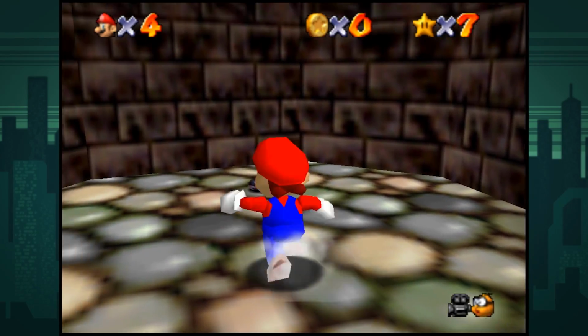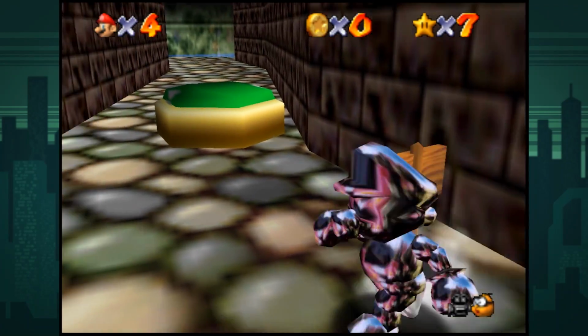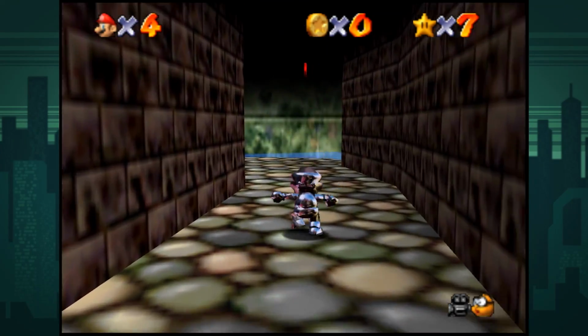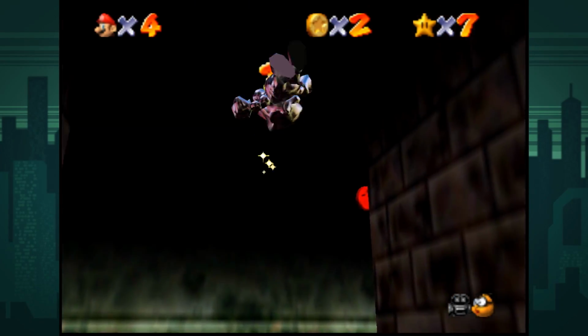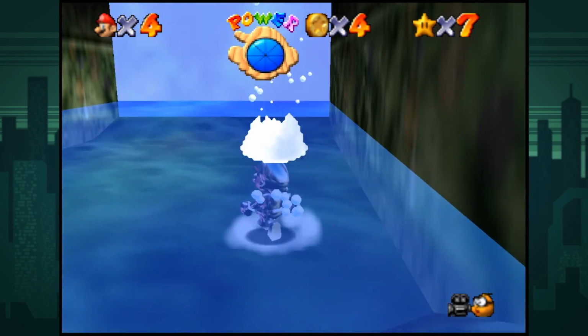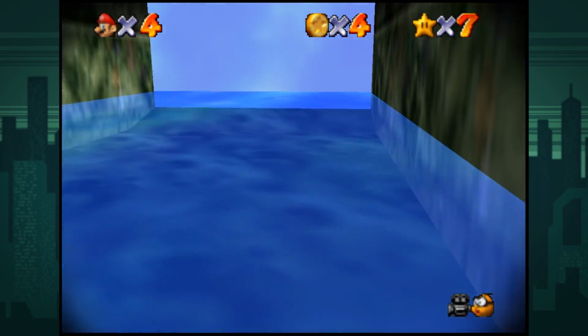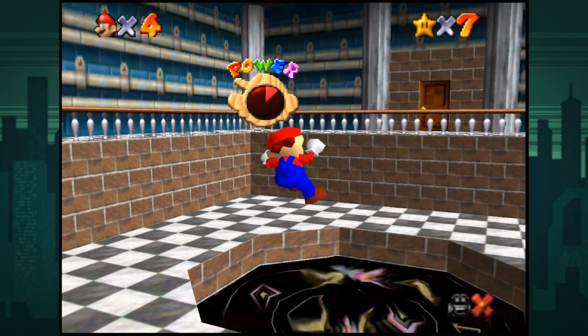Maybe. I was wondering if the metal cap box had a different thing in it. Oh, yeah, that would have been hilarious. Like, would have had the wing cap in it. What am I doing? Let's go out, I guess. That's what we needed to do, right? Yeah, we just need to unlock it so it was available in levels. It's so weird doing this out of order.